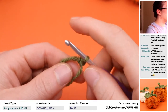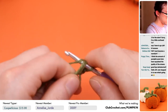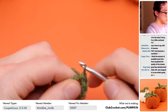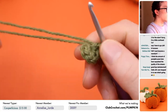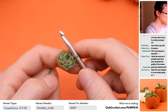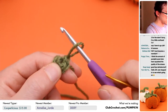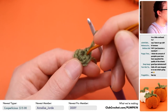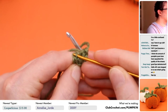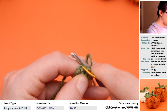Okay, so I'm on round one right now, and I'm just crocheting six into the magic loop. 4, 5, and 6, and then I'm gonna close the magic loop. Okay, so for round two, the first thing you wanna do is find the first single crochet that you made. The easiest way to do that is to count backwards from where this loop is coming out. And you're gonna go 1, 2, 3, 4, 5, 6. So these two right here are gonna be the first single crochet that you made.